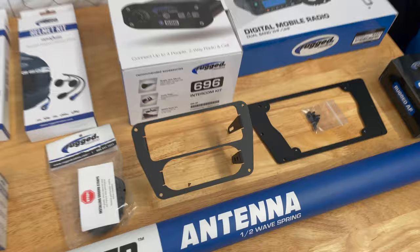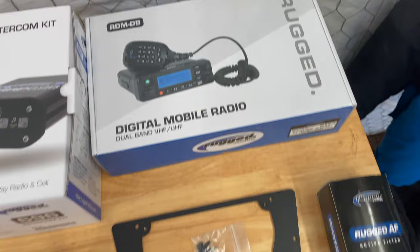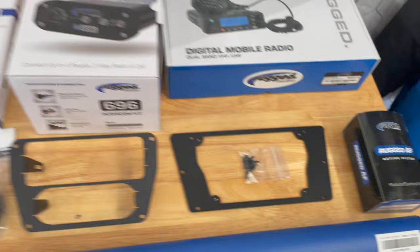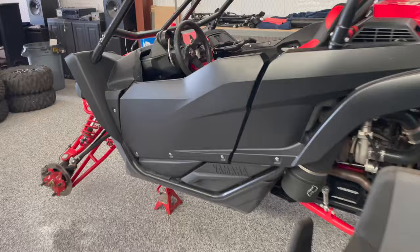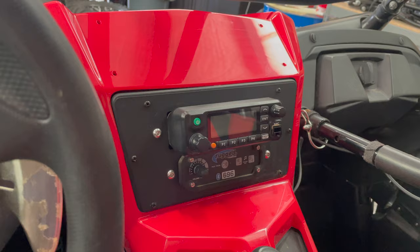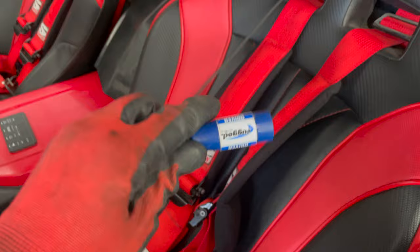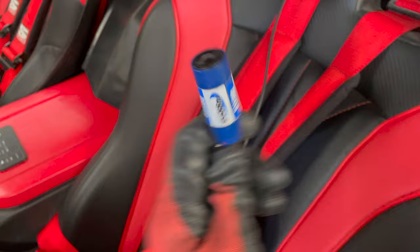But anyways, it's got some dash plates, of course, the intercom and the radio. This is their new digital radio. We use it. It's got an active filter. It's kind of a block that goes in line with the power wire, or maybe one of the communication wires, I'm not sure. But anyways, ground strap, a few things. Same kit that's in Brooklyn's car, so this is what it looks like when it's done. Little plate that fits the radio and the intercom. And then I use the push-to-talk buttons on the steering wheel, and one over there on the passenger handle. And then I always just leave these loose, and Rugged's real good about having everything labeled very clearly for what's driver, what's passenger, things like that. So it's a really nice kit.